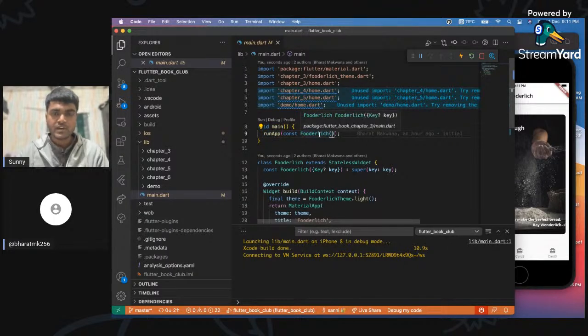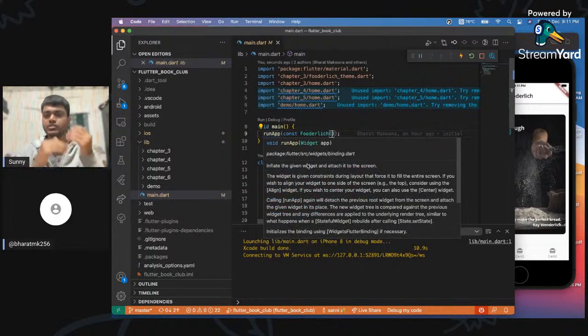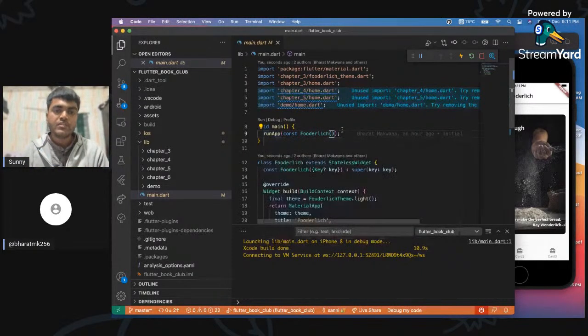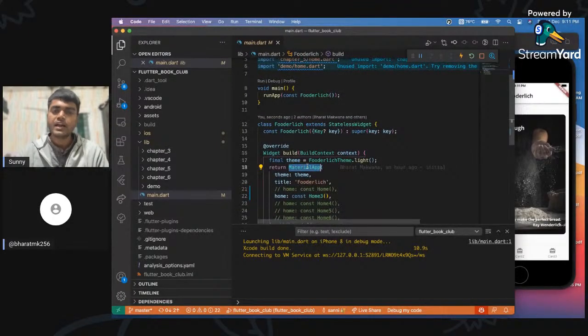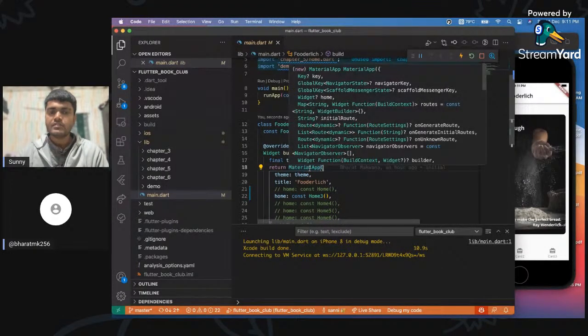You can specify any kind of widget here, and it will take it and show it on the screen in the simplest way. So normally what we do is we have MaterialApp as the very first widget. And what MaterialApp does is it provides all the things that will be required for an app.